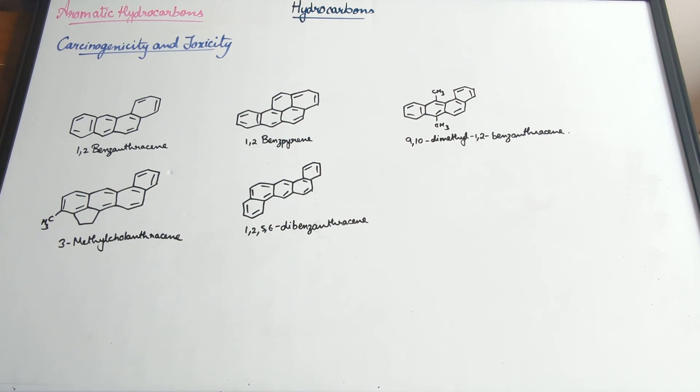When we talk about, for example, the structure of paracetamol, it has a benzene ring, but that is actually a substituted benzene and these substituents will make sure that that particular compound is not formed, and so it is safe. So that is about carcinogenicity and toxicity.